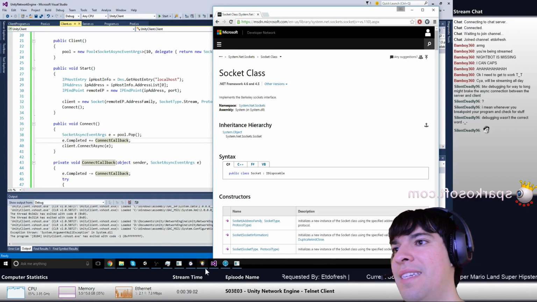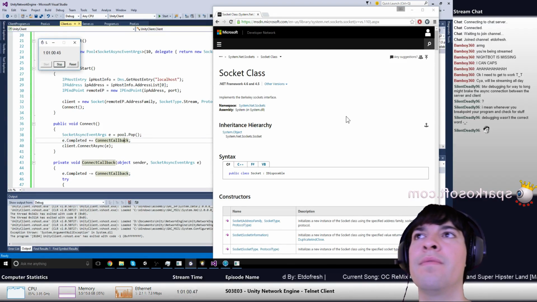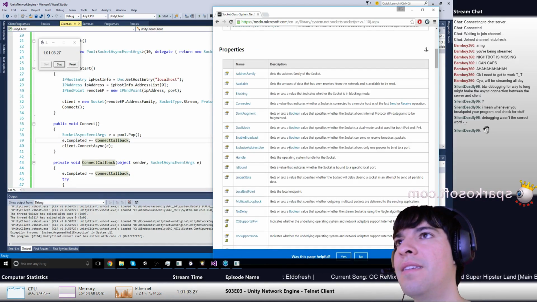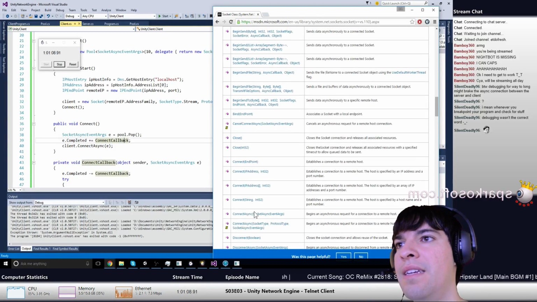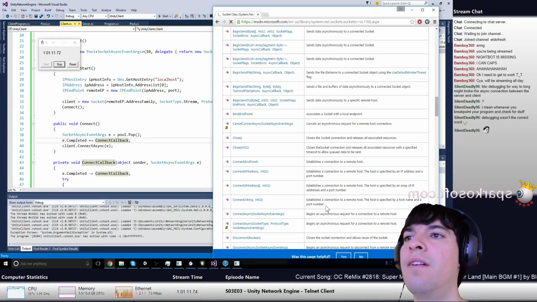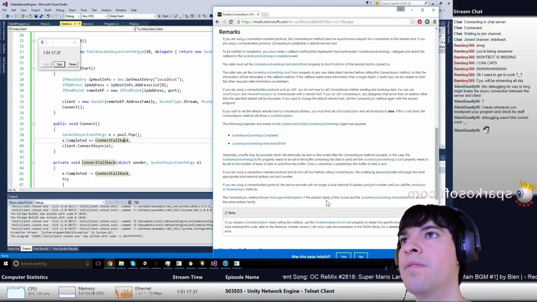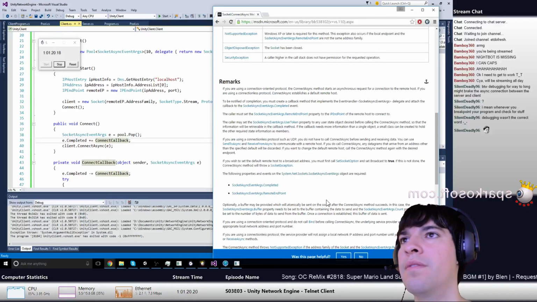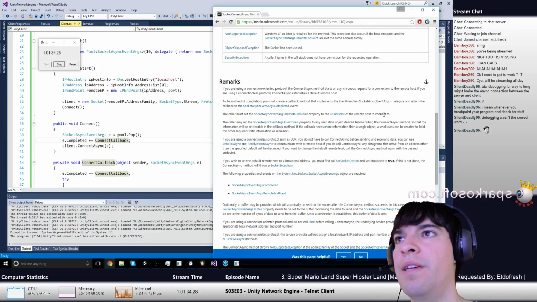Oh, did I minimize the timer? That was my bad. ConnectAsync. Where are we at? Here we go. Hopefully you have an example for me. Alright, so we need the IP endpoint to be this remote endpoint.